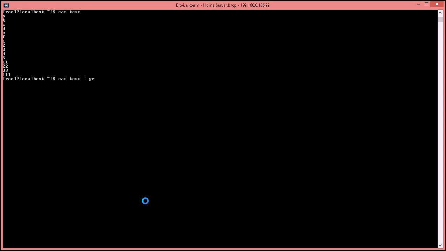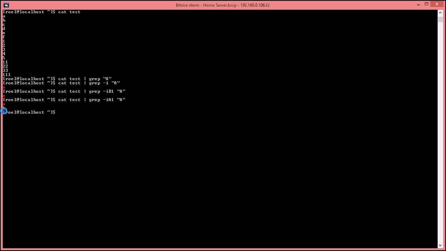How about if we look for the term A? It's not there, because all these are lowercase. So we can search case insensitive. Case insensitive finds us exactly what we're looking for. Again, all of these can be combined. There's nothing before A, but there's something after it. Notice how grep and bash allow us to specify the short options straight after each other. Makes it very handy.